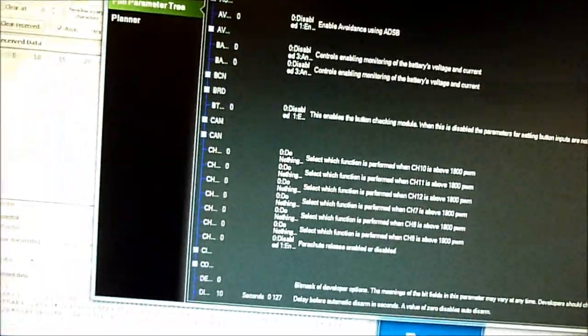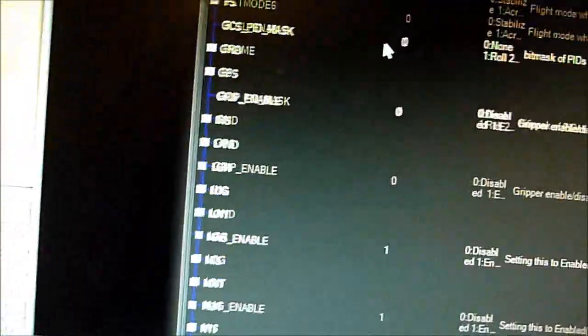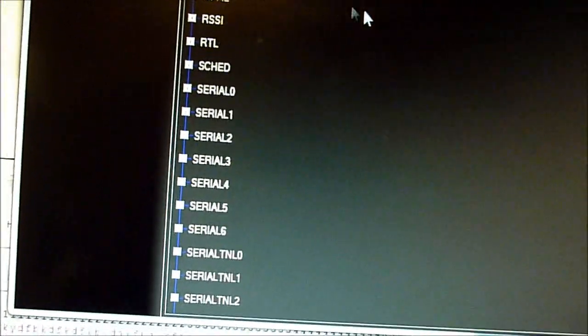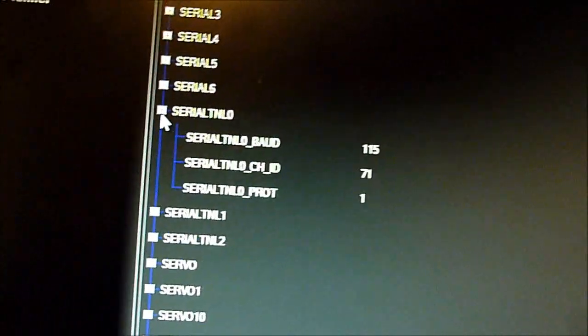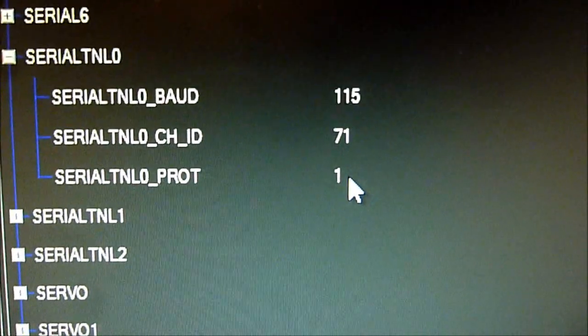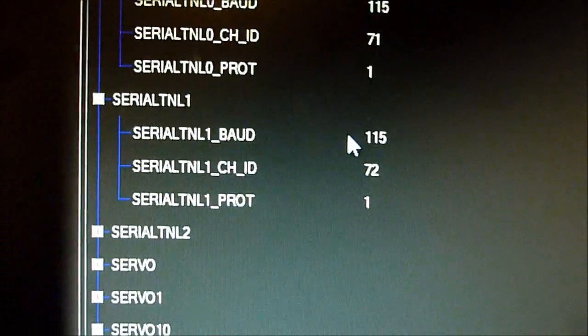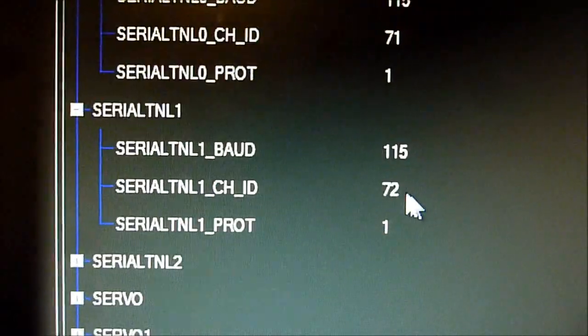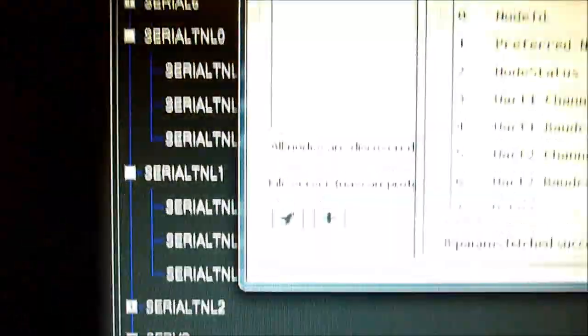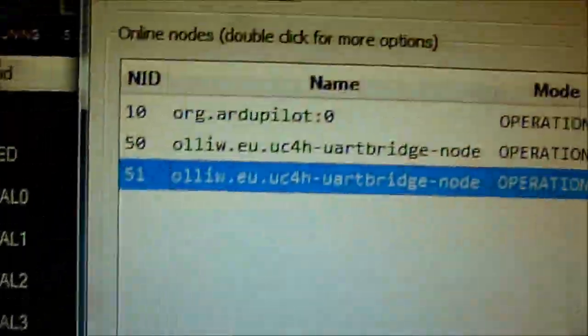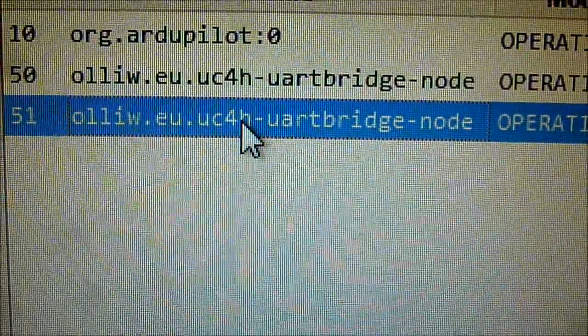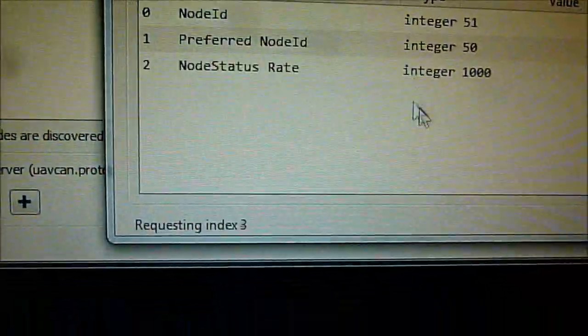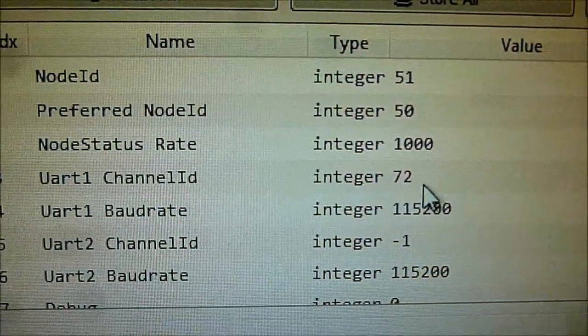And what I had to do in order to achieve that, I went to the settings and had here, okay, so this was serial tunnel number 0, which we had used before. It's on channel number 71, MAVLink protocol, and what I've done now is I've activated serial tunnel number 1. So it's also the MAVLink protocol, but now on channel number 72. And this is what you can see in the GUI, that there are now two UART bridges, and if I go to the second UART bridge, you will see that it's indeed connected to channel number 72. And that's how it's working.